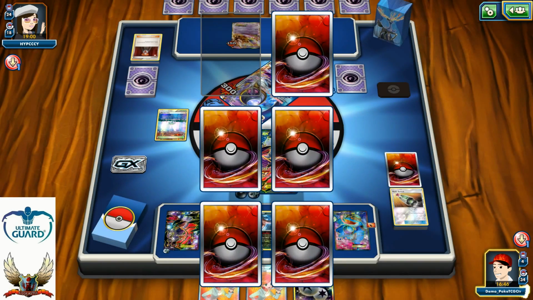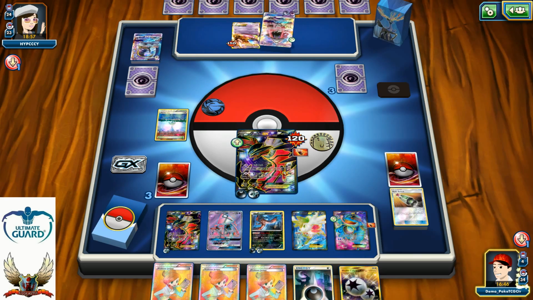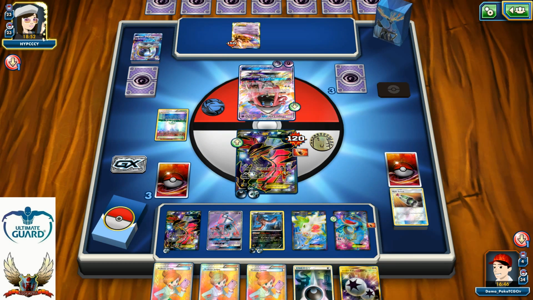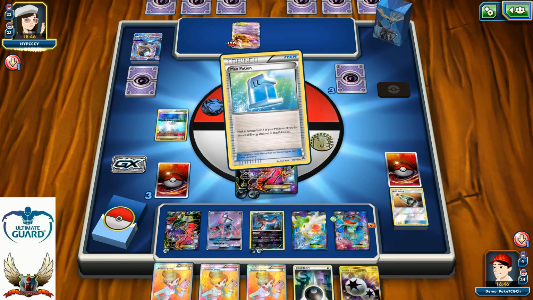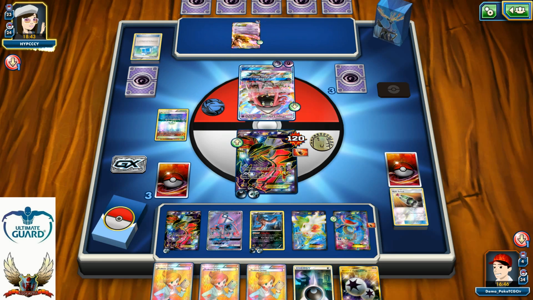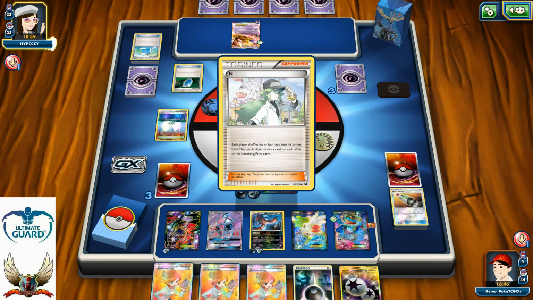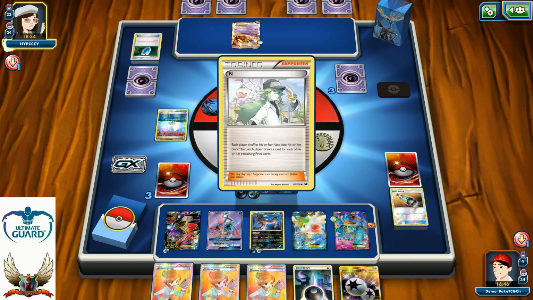Did I miscalculate something here again? Anyways, looks like I did. So he can strike back for about 100 and knocks out my Yveltal. Damn. But then I can actually... Oh no, I can't. He used Max Potion. Yeah, I miscalculated actually. I didn't count the double colorless energy.